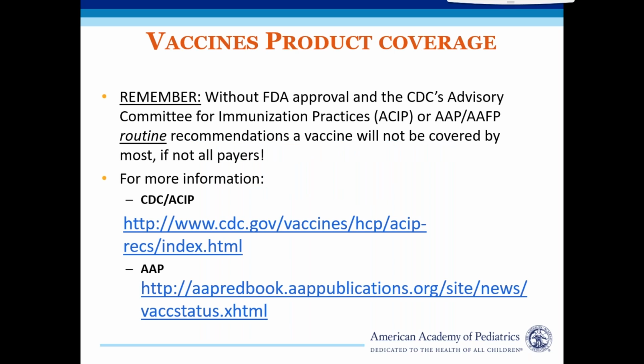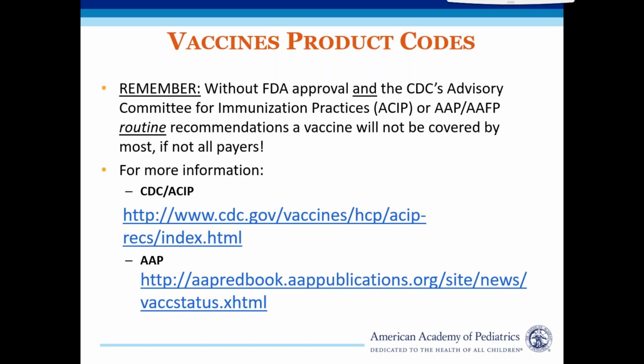Remember, without FDA approval and the CDC's ACIP, which we just mentioned, AAFP or AAP routine recommendations, a vaccine will not be covered by most, if not all, payers. So that is why I mentioned with the LAIV now being on the routine recommendation, most payers will be covering it now. So it's back, it's back. For more information, always refer to the CDC ACIP website, which is listed here, or the AAP's website. Coverage is very much dependent on this information.